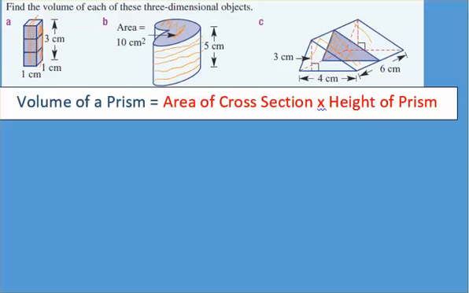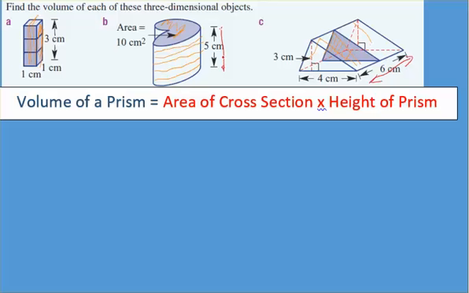Let's have a look at the other shape and see where the height is. So this is our peculiar cross section shape, a three-dimensional shape, and there's a prism, and the height is from there down to there, so it's 5 centimeters. And the height on this one, be careful, the height is the distance from the start of the cross section right through to the end. In this case, the height is 6 centimeters.